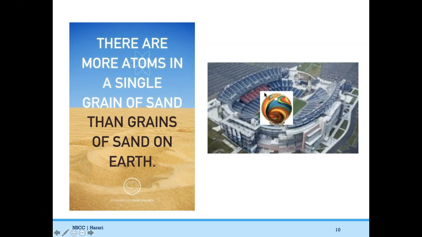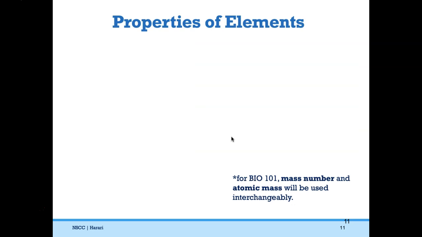And that raises an interesting question. What's in between the protons and neutrons and the electrons? If there's so much space, right? That's all one atom. And the truth is, most of matter is empty space. This can get a little philosophical, but most of what we see is empty space. And without going into too much detail, it's the speed of electrons. Because they orbit so fast, despite atoms being mostly space, they appear as a solid. That's all I'll say about that for now, but these are things to keep in mind.